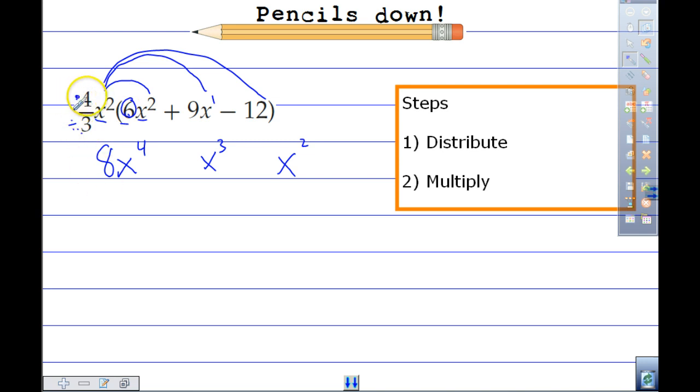So a fraction just means multiply on the top and divide on the bottom. So 9 divided by 3 is 3. 3 times 4 is 12. And then, like here, if you don't want to do 4 times 12 and get 48 and divide by 3, you can always do 12 divided by 3, which is 4, and 4 times 4 is 16. So sometimes there is an easier way. That's why it's good to know both. It's always multiplying top, dividing bottom, in any order that's easy. And don't forget your sign. There you go.